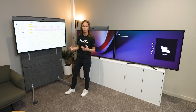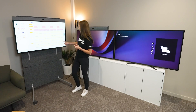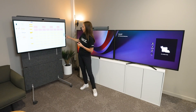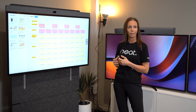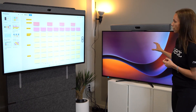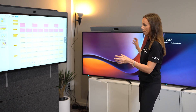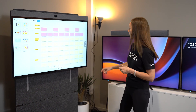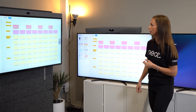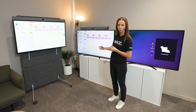The question is: how does this integrate with Teams or Zoom in the same meeting? To do that, we have added a share button on our devices. When you click what we call Neat Share, you share into the Teams or Zoom device in the same meeting room. So when this is set up as one room and I click share, the share appears on the device running Teams — and this could also be done while in a meeting.